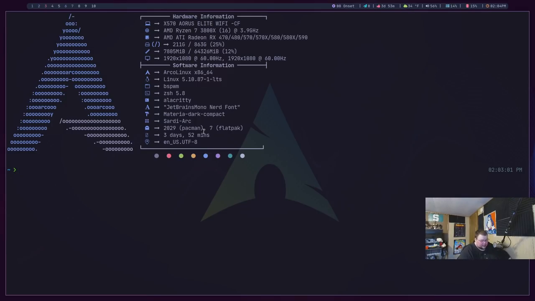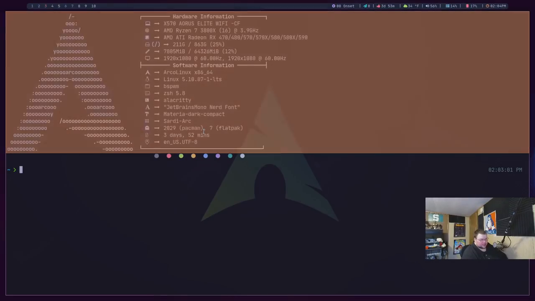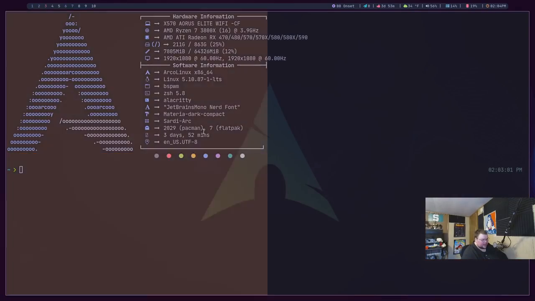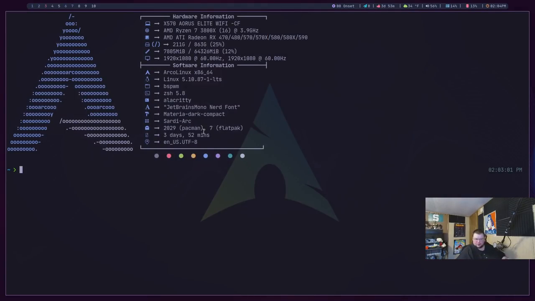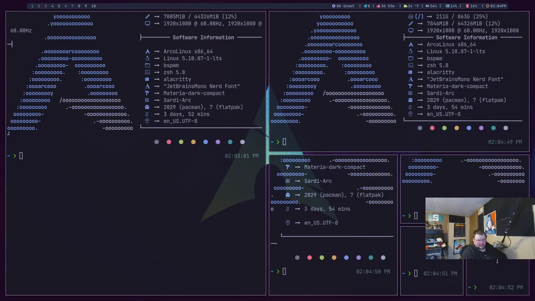I like pre-selection. So if I go through and do something like this, I can pre-select where the next window is going to be. So in that way, this is very much kind of like i3. It's a manual tiling window manager. But also, if I don't pre-select, it's just something like this. And so in that way, it's kind of a dynamic window manager. It's not really, but the point is, it's cool that way.